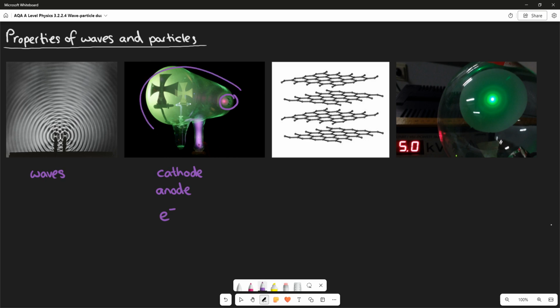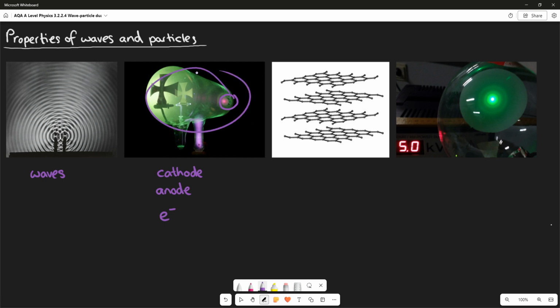In fact, this piece of equipment here is very similar to what you used to get in the back of a television set. So an old cathode ray tube television, the ones with the very long backs to them, they used to have an electron gun in the back, and the path of the electrons was controlled using fields. And we could change where the electrons were going so that they hit the screen at different points and lit up the different parts of the screen in different colours. And that's how TVs used to work.